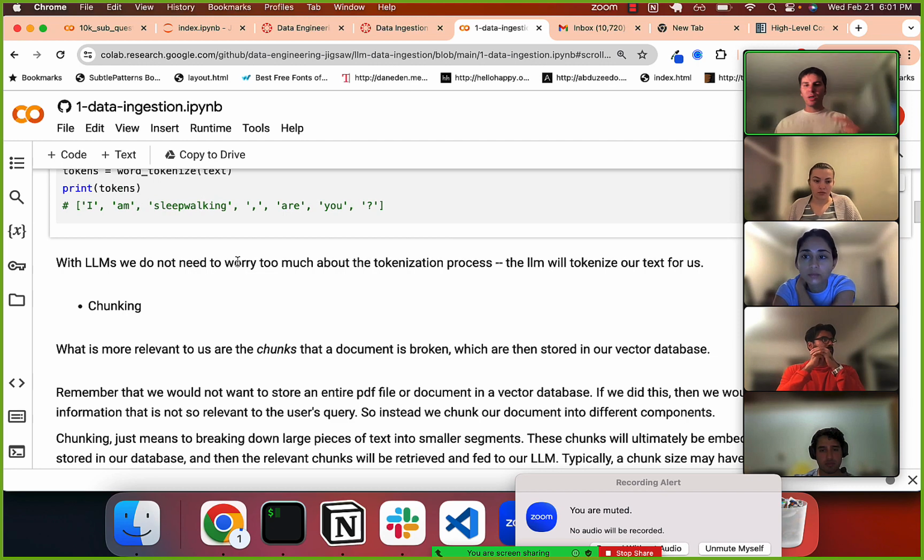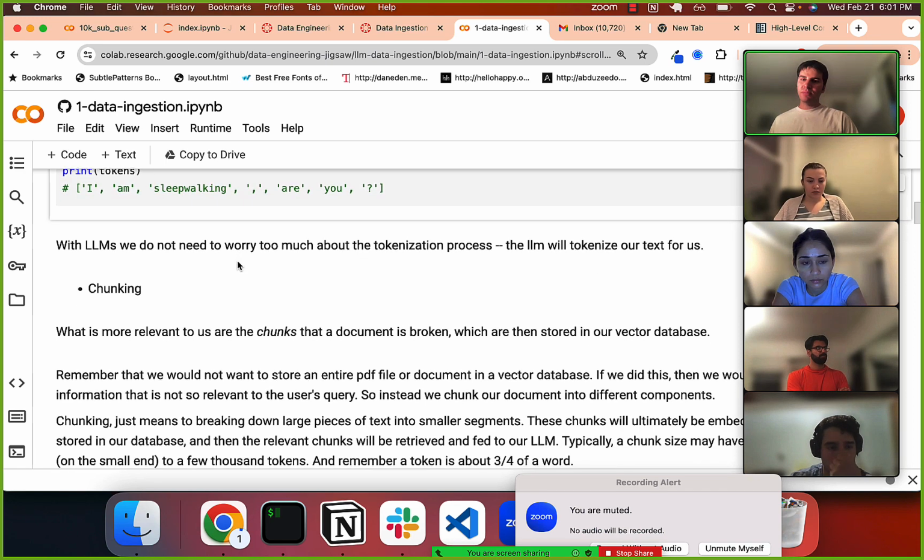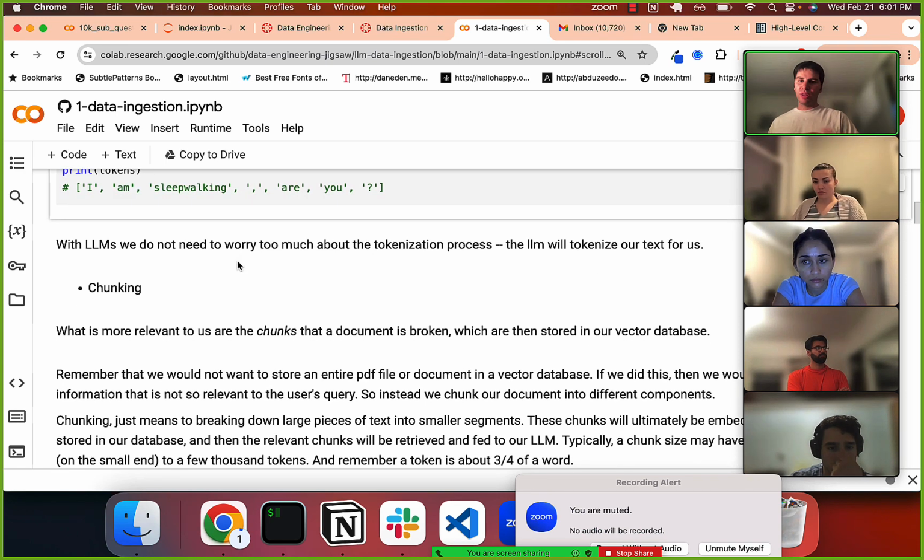The next thing is chunks. This is something you'll start to think about. If you load in an entire PDF, how do you want to break that up? What are the rows in your database to search through? That's a chunk. There are different ways of doing that, and we can get through how that works. But for now, with a PDF, maybe each chunk would be a separate paragraph.